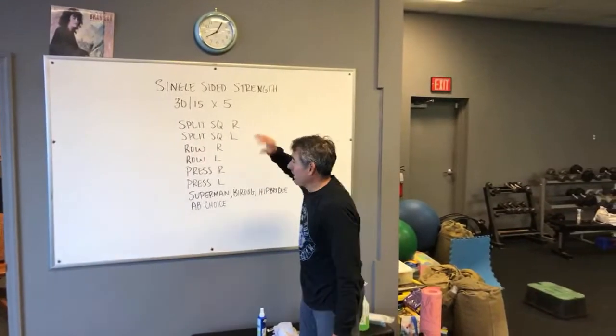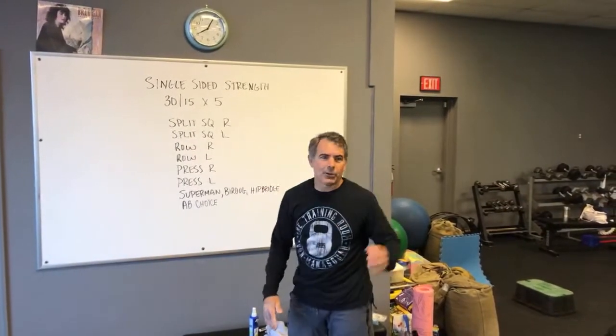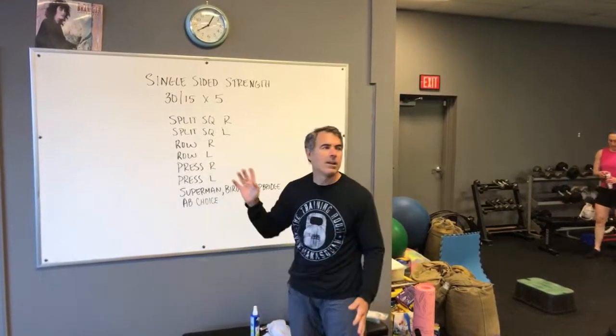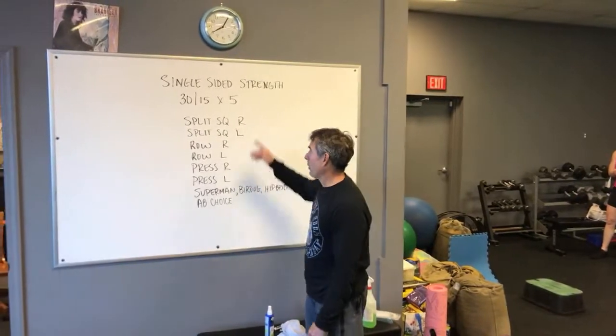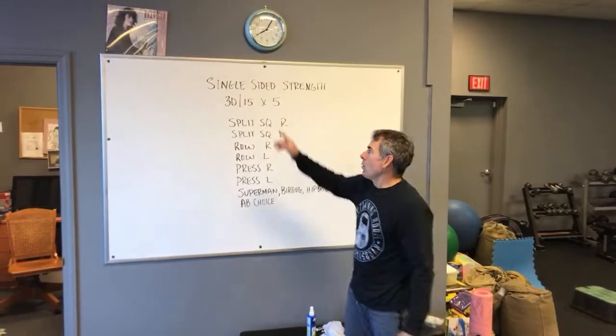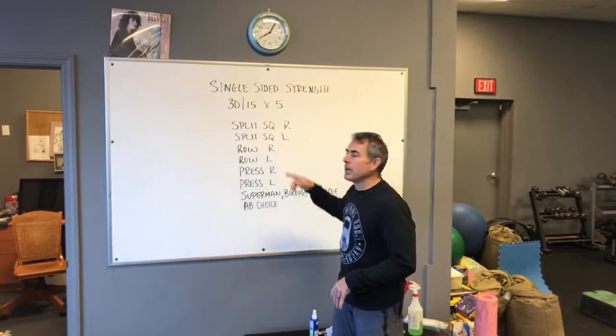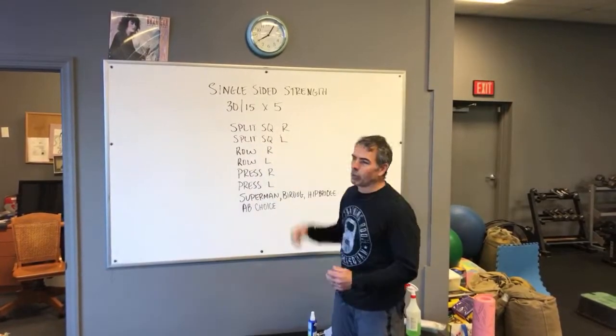So we're going to go with 30-second intervals. We're going to go single-sided movements, right? So we're going to start with a split squat. Bunch of different choices there, right? So we're going to go 30 seconds on one side. We'll rest for 15 seconds, so you get set up for your other side. Rest for 15 seconds and move on to our row option.